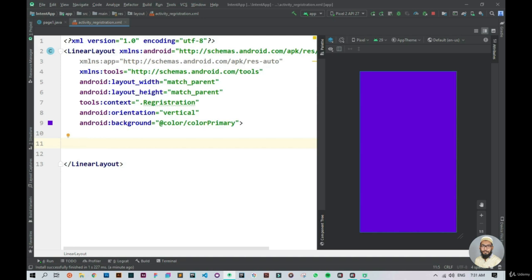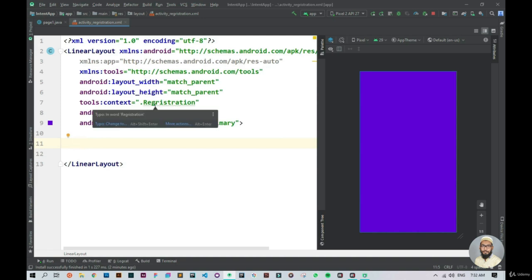So we want some information from the user, and that are the name of the user, email ID from the user, username and a password in order to assign a login value in future if we want, and then an image view in order to get the profile picture of the user, and then we will also add some radio buttons in order to ask for male or female, and then a button to store the activity and move it to the third page, that is our home page. Okay, so now let's just add them one by one.